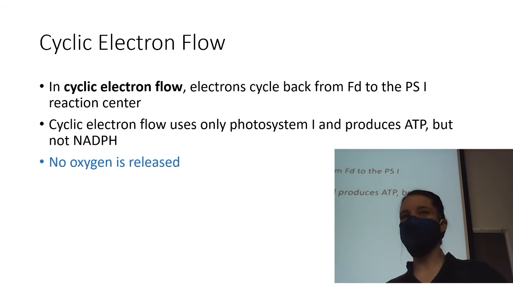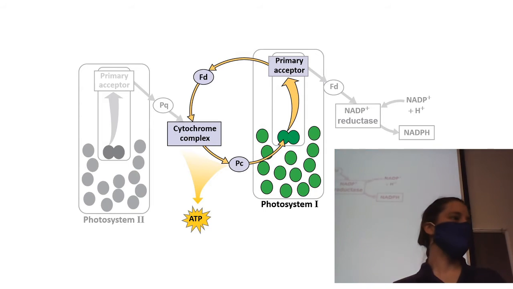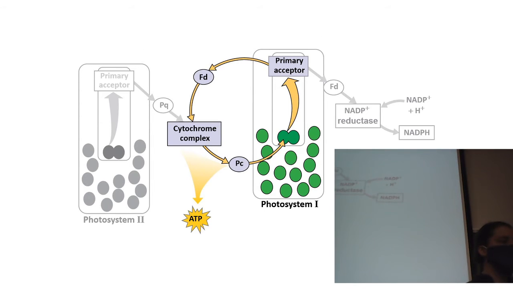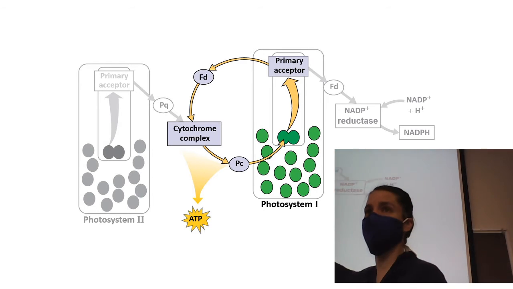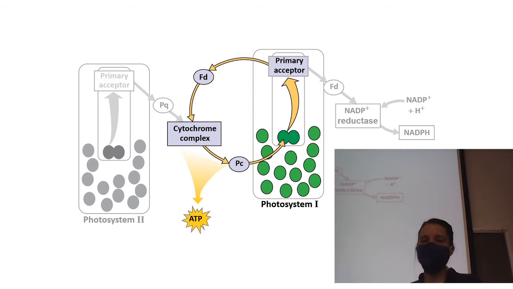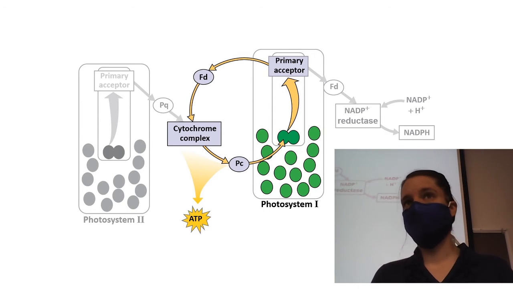This kind, you don't release oxygen. It looks like this. So light comes in, shoop, excites things. You excite this electron up here. The electron goes down an electron transport chain, driving production of ATP. And this now low energy electron gets picked back up, and you can run the cycle again and again. It works, it's great, it builds ATP. It doesn't give you NADPH, and it doesn't give off oxygen.